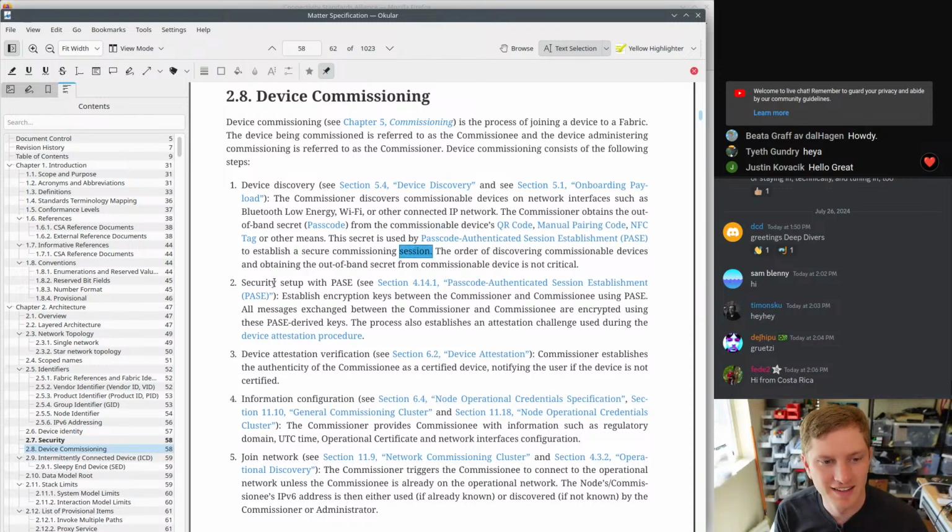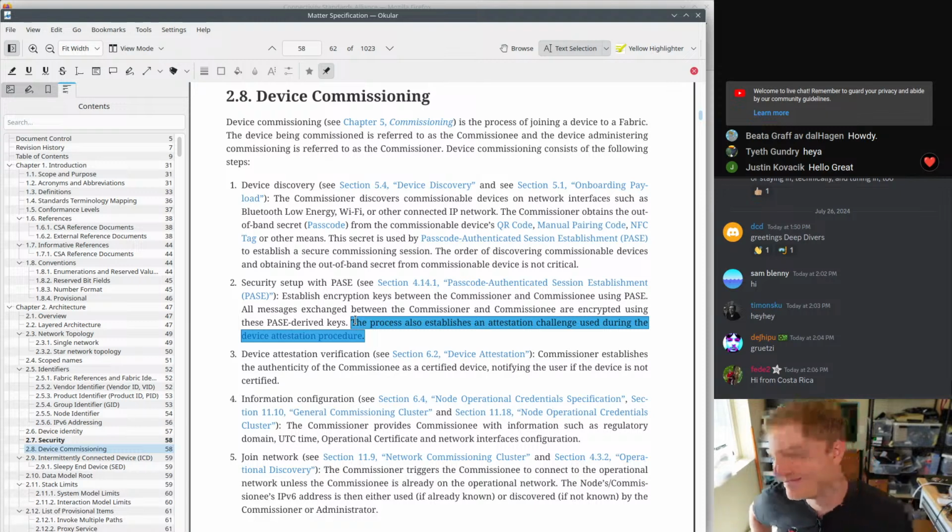We haven't done that yet. So I'm on step 2 of many steps. Step 2 is establishing this passcode-authenticated session. The messages are encrypted using these PASE-derived keys. The process also establishes an attestation challenge used during the device attestation procedure, which we are not doing yet. We haven't gotten that far.